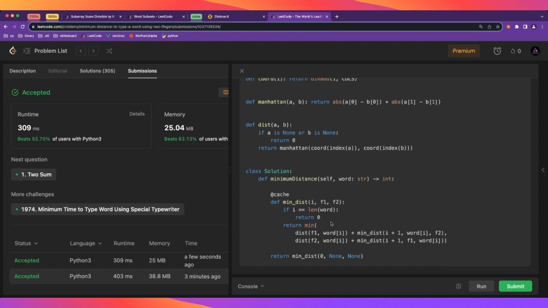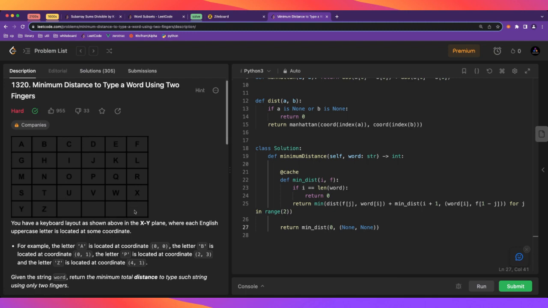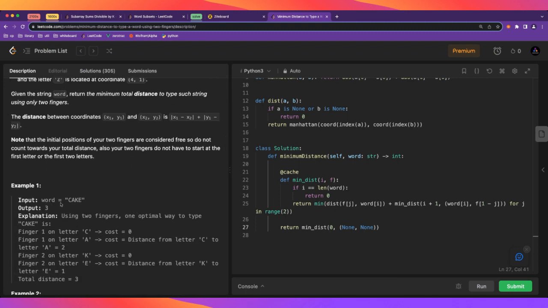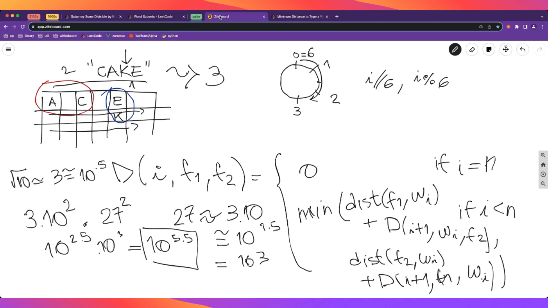So we first get our hands dirty by working out example 1, and we try to get fancy, to be lazy and do as little work as possible. And we thought about clustering the letters into 2 groups and using 1 finger for each. And that's how we found that the minimum distance was 3.